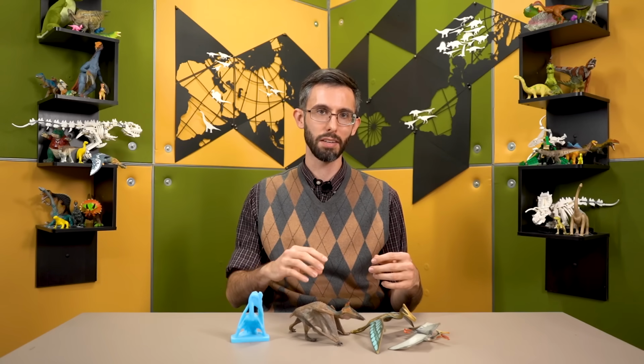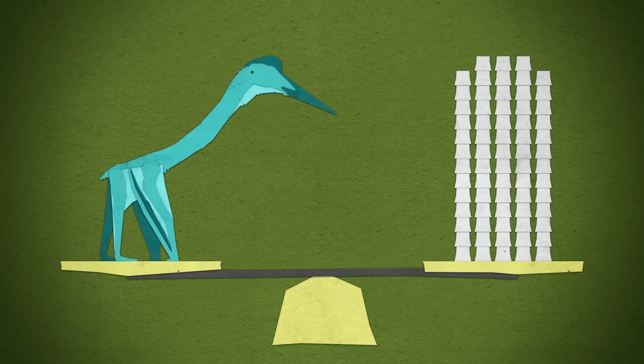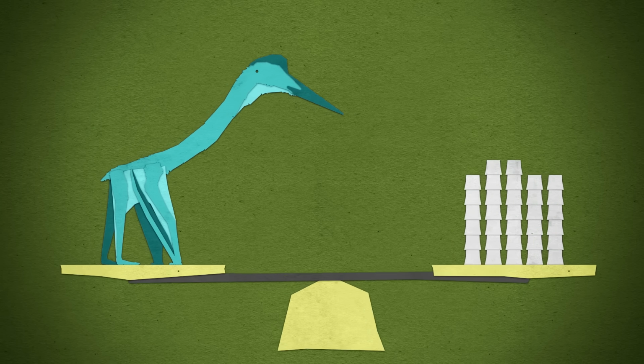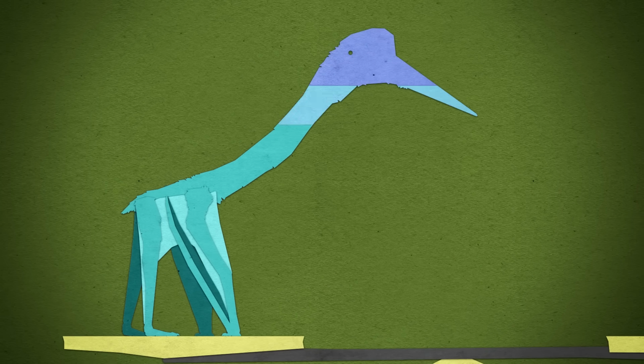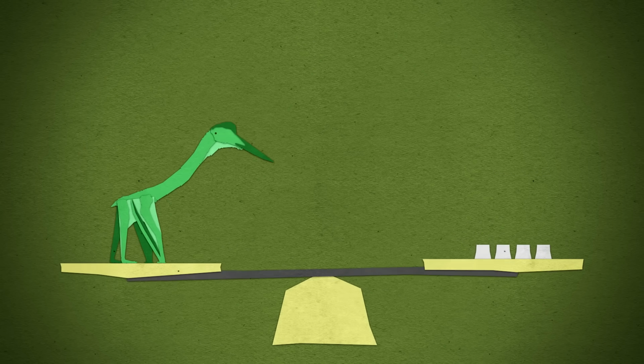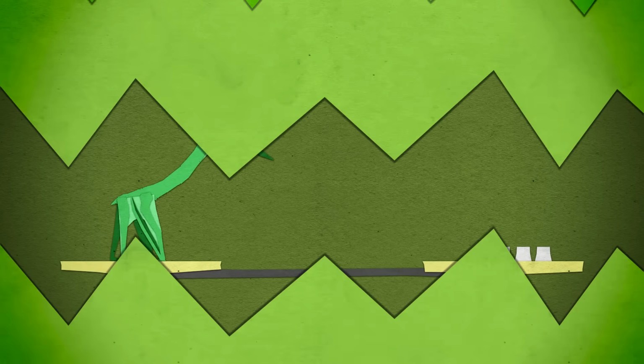Workers with good 3D reconstructions of the animal's skeleton and reasonable estimates of the animal's volumes and tissue densities have repeatedly come up with somewhere around a quarter ton for Northropi. That sounds heavy, but remember how big this animal is. It would mean that the animal's density is between 0.7 and 0.5 grams per cubic centimeter, which is as low or lower than the least dense living birds. Meanwhile, Lawson I, by using similar methods, winds up at around 30 kilograms, which is weirdly similar to what the similarly sized QN ornithopter wound up at.